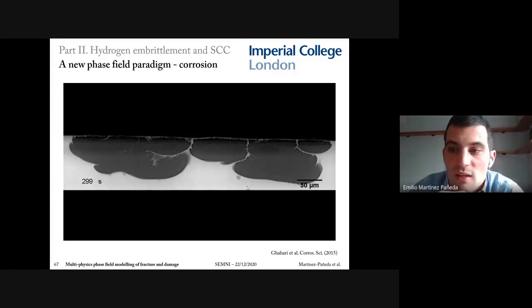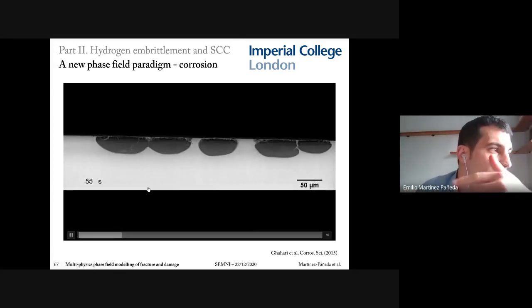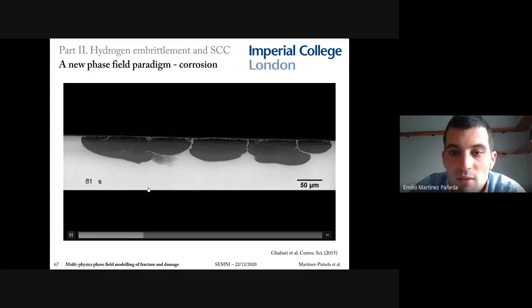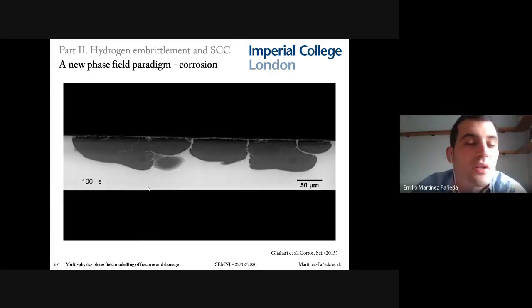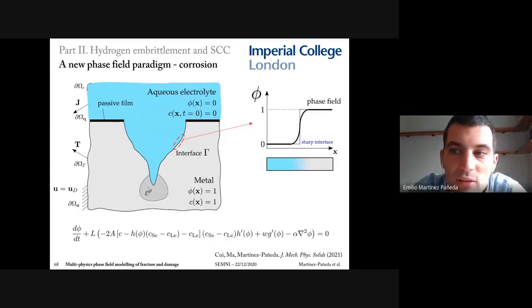What you're seeing in the video is a synchrotron analysis of corrosion in stainless steel. And what you typically see here in this video and in others is that multiple pits will form, and they will interact, and under certain conditions they will transform into cracks. And this is quite a challenging problem for many reasons. This bottleneck can be tackled if we exploit the phase field concept and implicitly track the evolution of the electrolyte metal interface. The differential equation for the evolution of the phase field is based more on phase field models for solidification rather than the fracture models that we have been discussing so far.